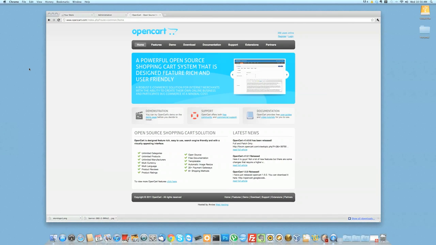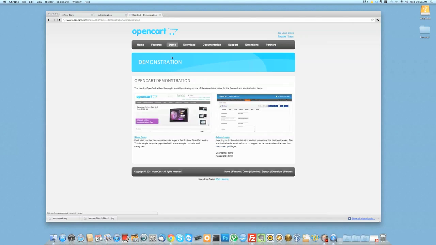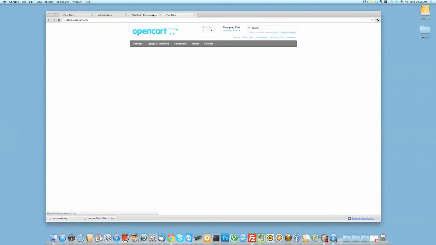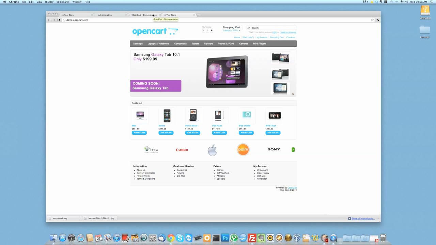Okay, today we're going to go through the installation of a custom theme on the OpenCart e-commerce platform. The default theme, as you can see from the demonstration at the OpenCart website, is a very nice theme. It's just probably not suited for a lot of shops and a lot of products that want to be sold. So this is where we need to pick up a custom theme, and this tutorial will go through how to install it.